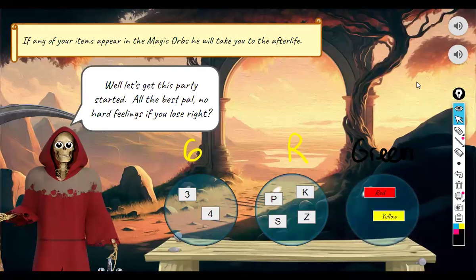Hey, I won. I made it through. I chose 6R and green, and none of my chosen stuff appeared. So I survived. Any survivors out there? Let me know. So that's how you play the game. You all get the idea. You hope none of your choices appear. All right, congratulations to those who survived. Let's move on.